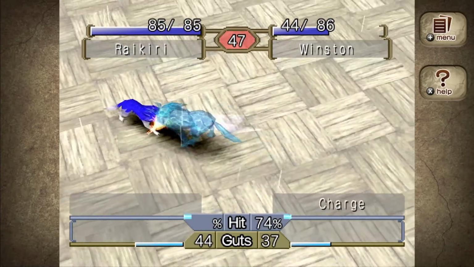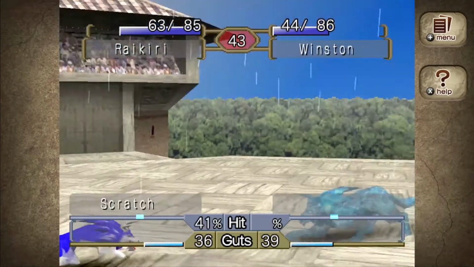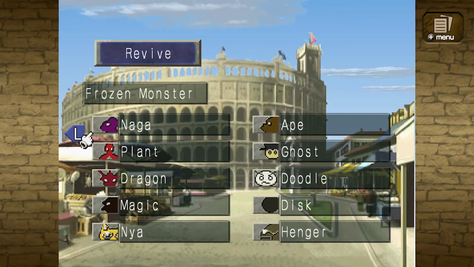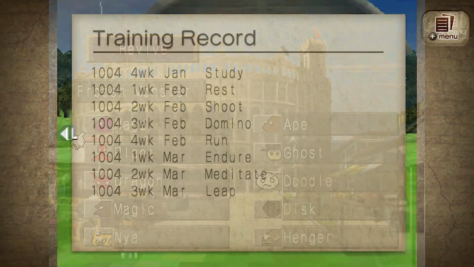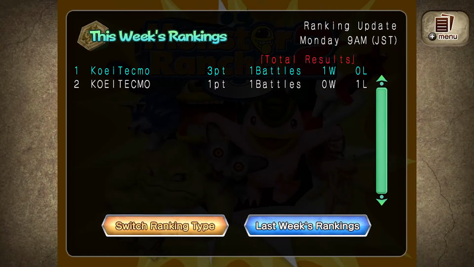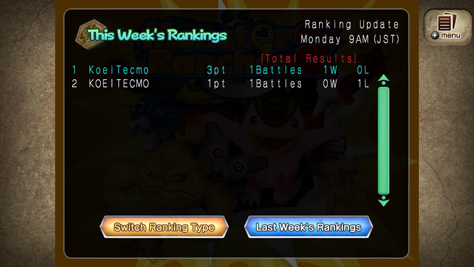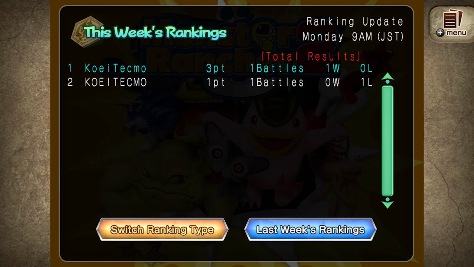In terms of what Koei Tecmo added to the Game Freeze re-releases, it didn't just stop at the revamped CD system or the fast forward option. You can now freeze 20 monsters at a time, say the original release is 10. There's now records showing your training history in case you need a reminder. You can even pit your monsters in random battles against others online, even in a ranked mode if you desire. Sadly, I didn't get to test out online, however.